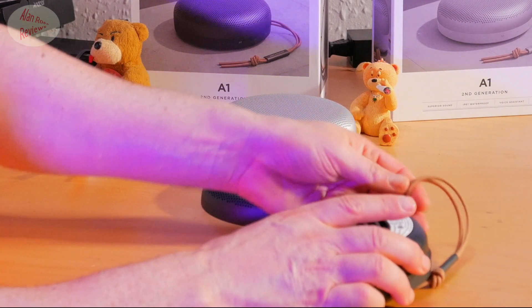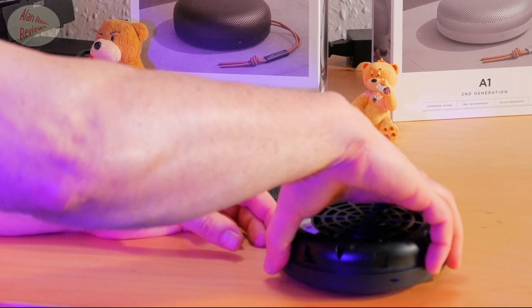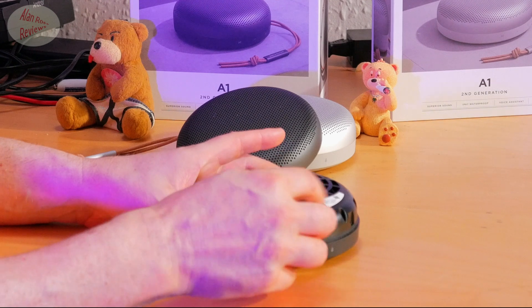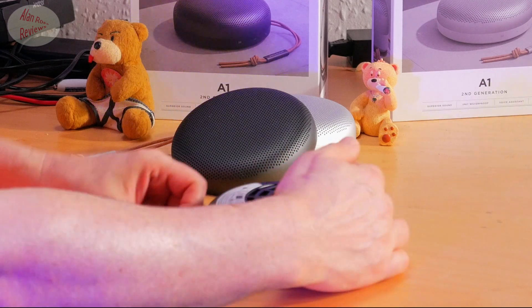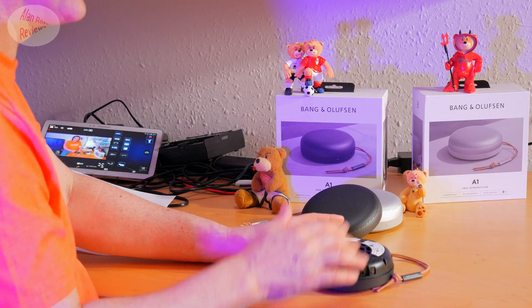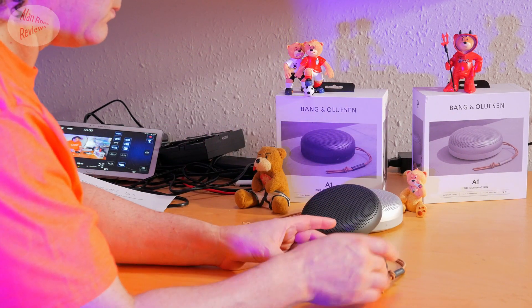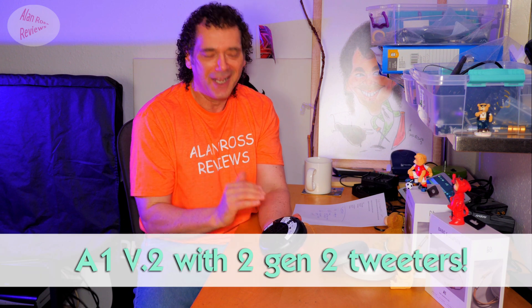When I was making my recordings and it was positioned like that, it was basically off-axis. And the same with my ears — it's not just recordings. I can hear that it's sharper and clearer if I have it that way round, even with the grill on. I'm just showing you where the tweeter actually is — it's set back and on the edge. It would have been great to have two tweeters, almost giving some sort of stereo. With Gen 2, it would have been nice to actually have two tweeters — catchy in the headlines — but it isn't. It's still an on-the-edge, setback tweeter.